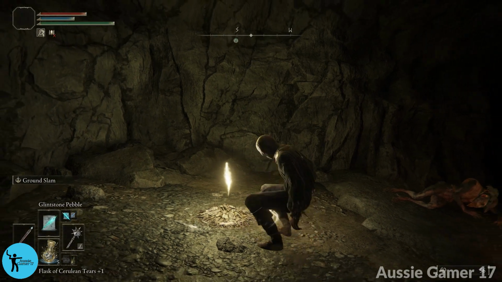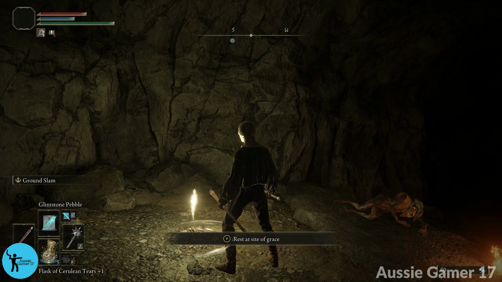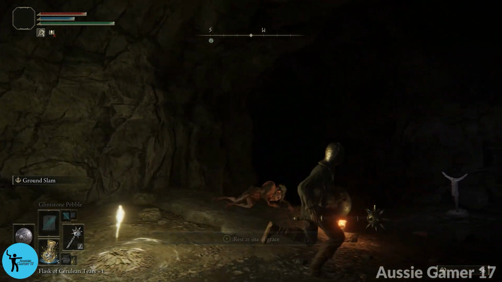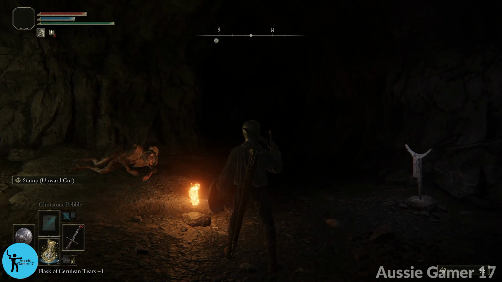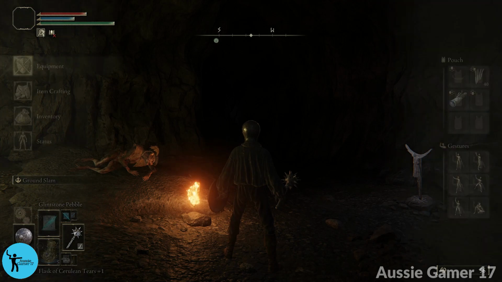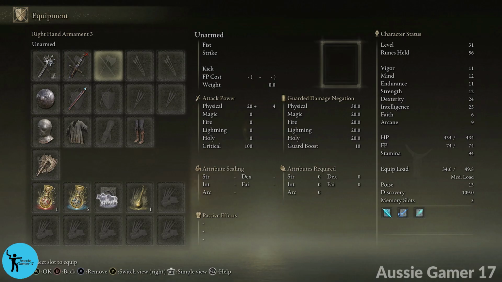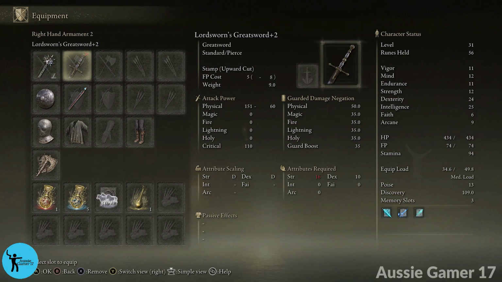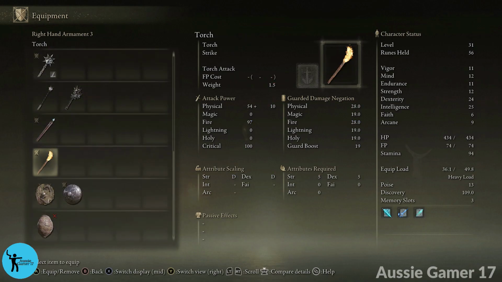Oh, yes. Okay. I'm just double checking. Technically, we need our torch. I'm just trying to work out which hand would I be better off putting it in. I think we're gonna use our staff for emergencies more than what we are our morning star. So I'm gonna put it in my right hand. We're gonna put our torch in the right hand.